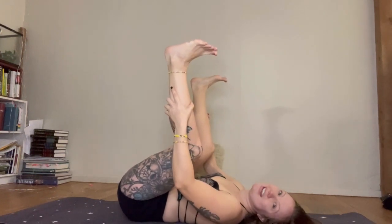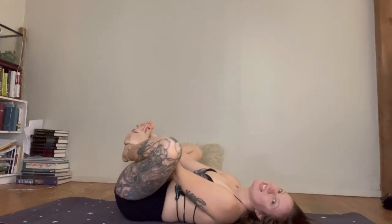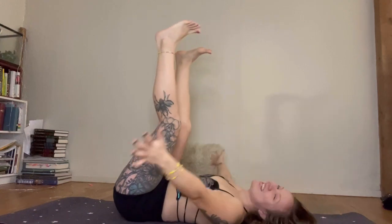Should feel good on your hips, maybe rock side to side, maybe just working on holding it, maybe you're reaching for the outside of those heels. Maybe you have a strap here to pull those knees in. Maybe you're straightening one leg, that can feel really good sometimes. Maybe you're really bending those knees and just wiggling. All right, hands behind those thighs. Let's roll around.